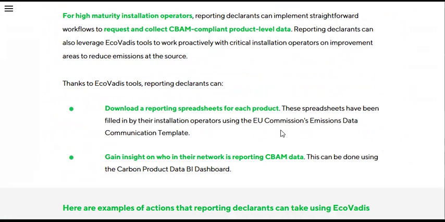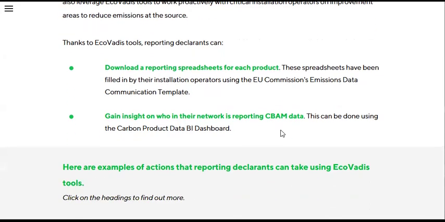Reporting declarants can also leverage EcoVadis tools to work proactively with critical installation operators on improvement areas to reduce emissions at the source. Thanks to EcoVadis tools, reporting declarants can download reporting spreadsheets for each product.